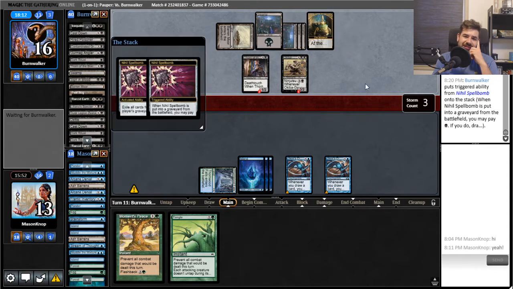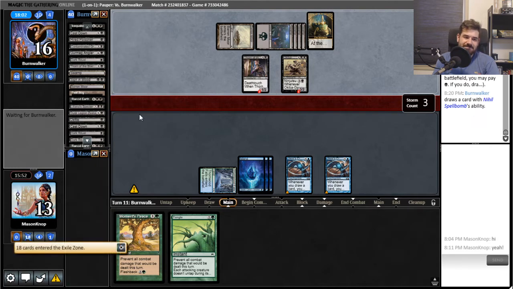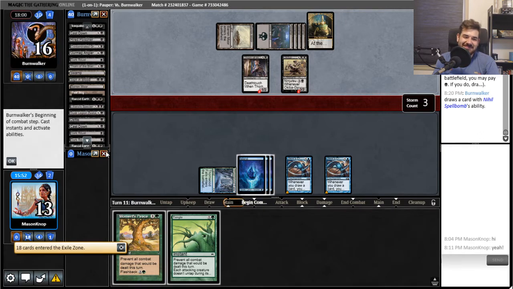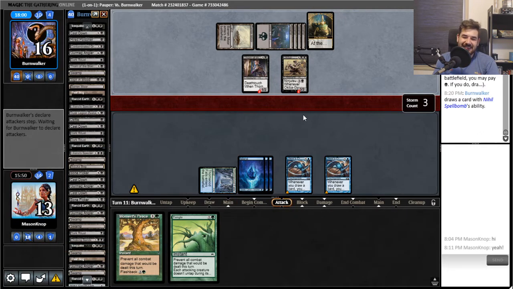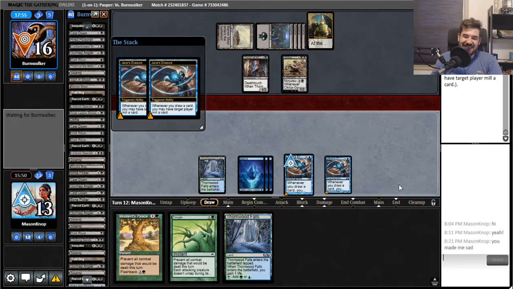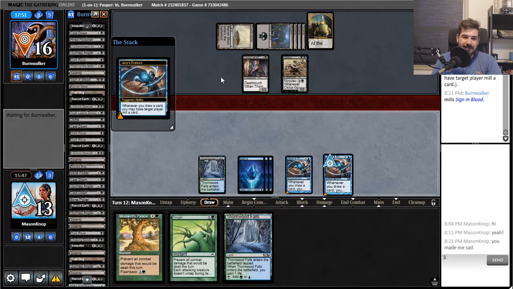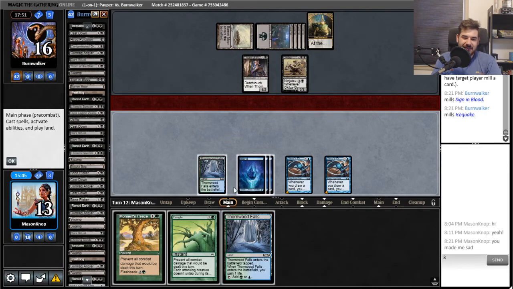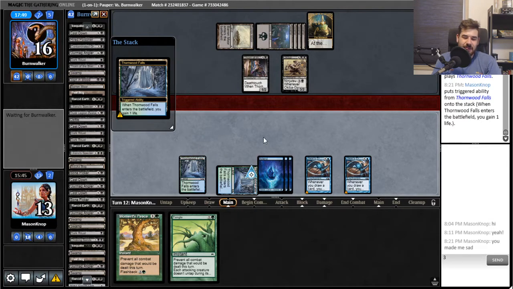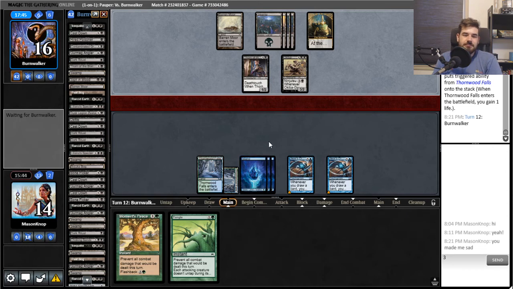Ugh, Graveyard Hate of theirs. That's an important thing to sideboard in just about every matchup, is Artifact Hate. Alright. You did it. You made me sad. I want to let them know. You made me sad. And yes, and we'll Thornwood Falls. Cool. We'll pass the turn.